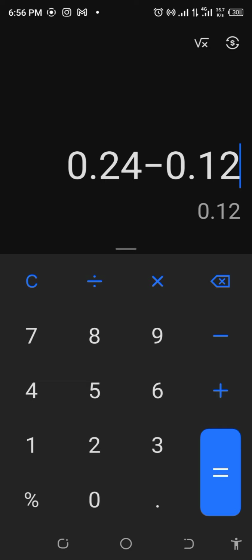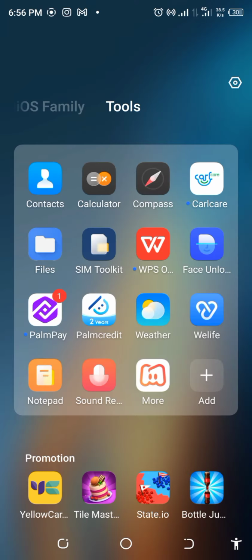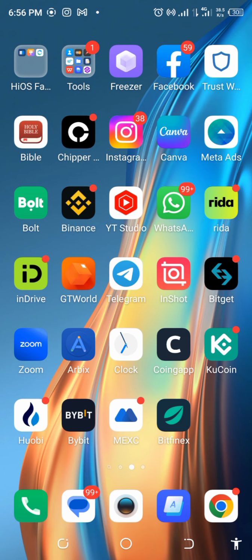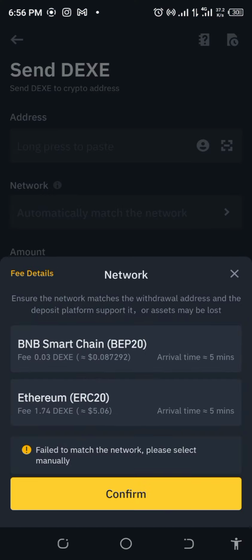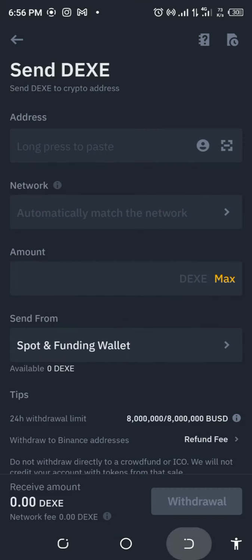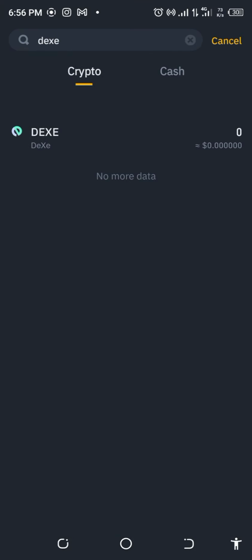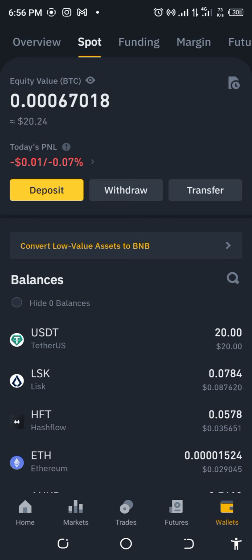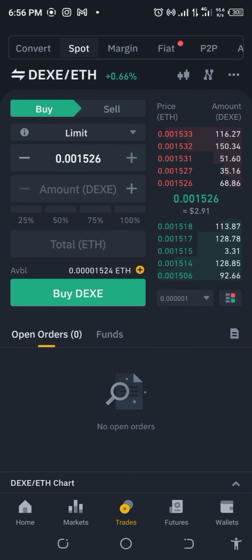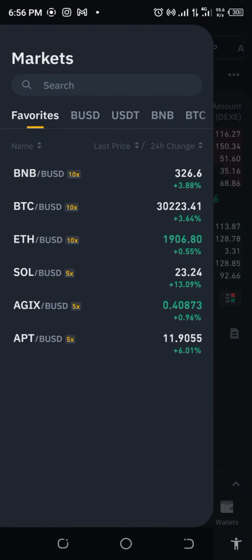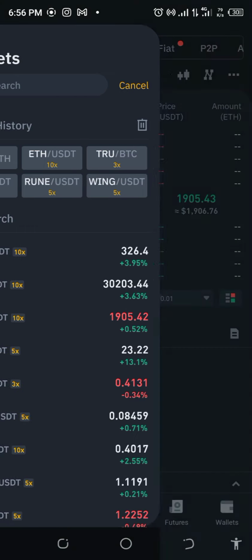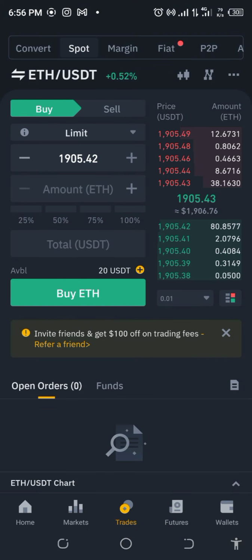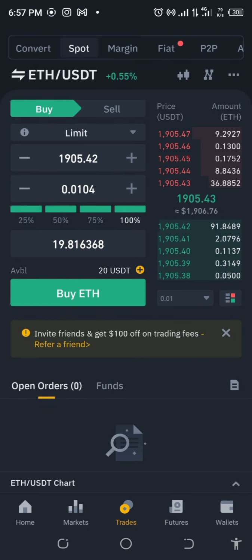Okay, so am I going to go ahead with this trade? I'm not sure. Let's go ahead and try this out one more time just to check to see whether this is going to work. Don't forget that bare bone, we were able to get 33 cents. So let's do this one more time just to be on the safe side. Let me just go to ETH USDT. Alrighty. So let's pick that up and see.